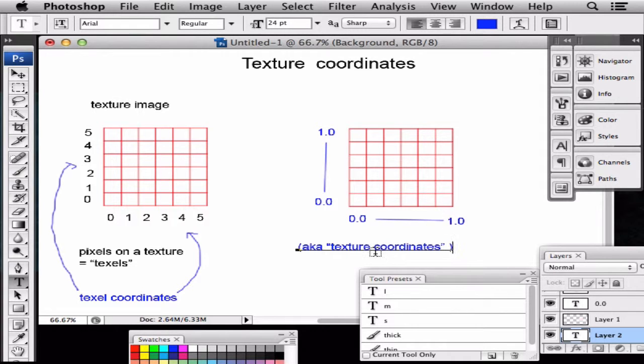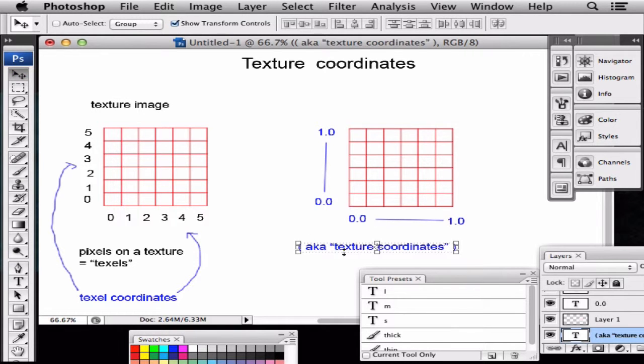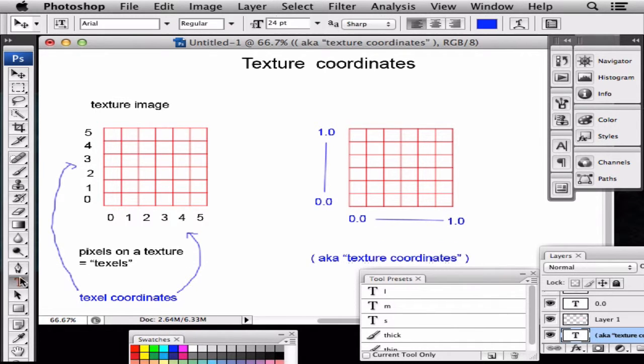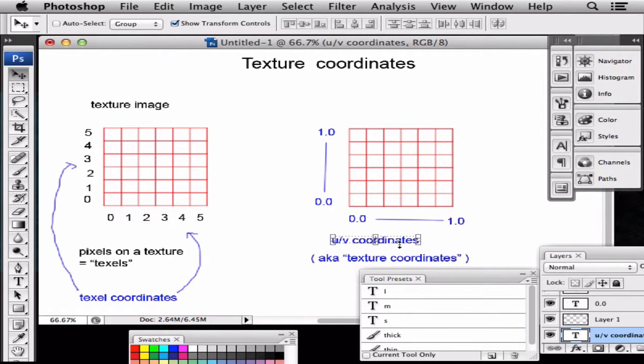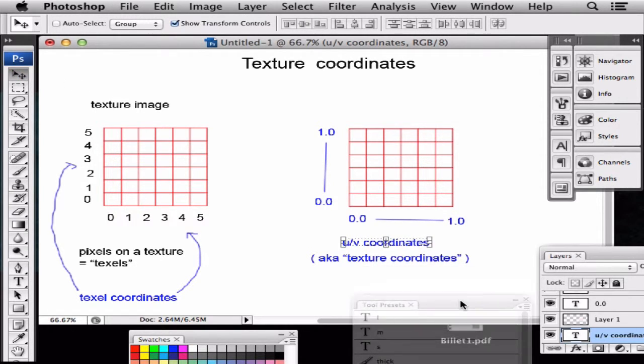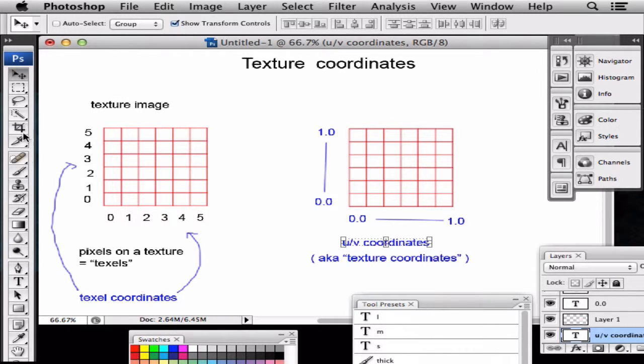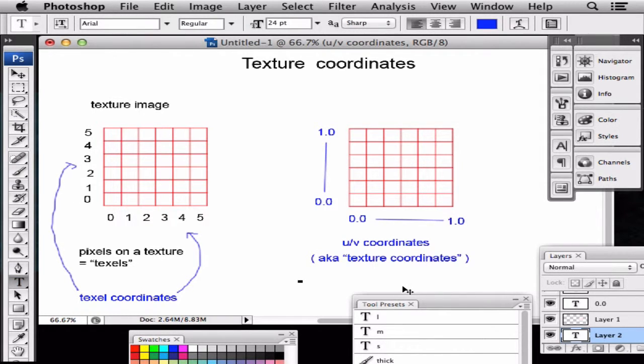I think these 2 words are used a bit interchangeably, so sometimes people say texture coordinates and sometimes people say UV coordinates. That means the same in all practical senses. And they are simply normalized texel coordinates.